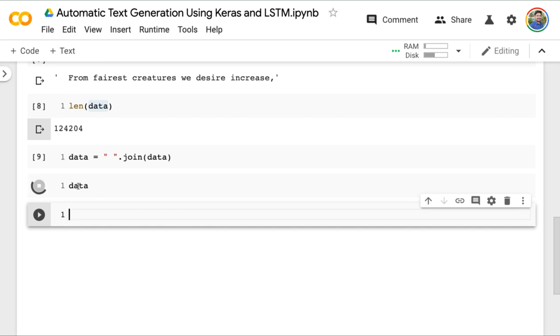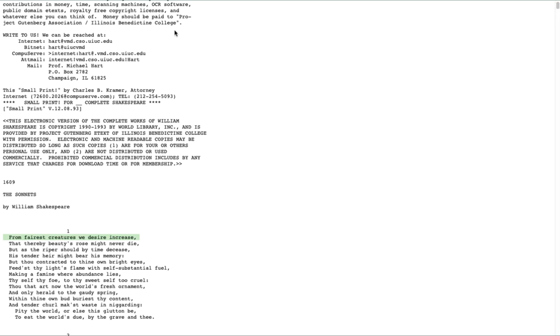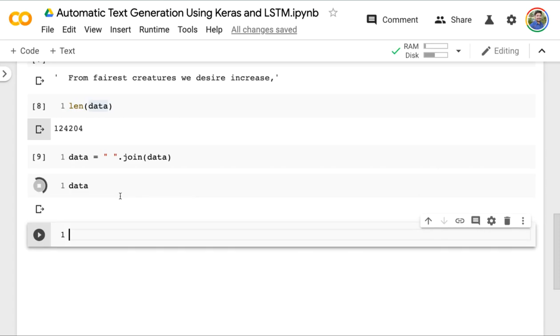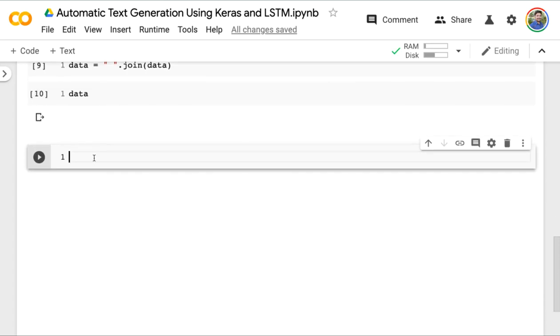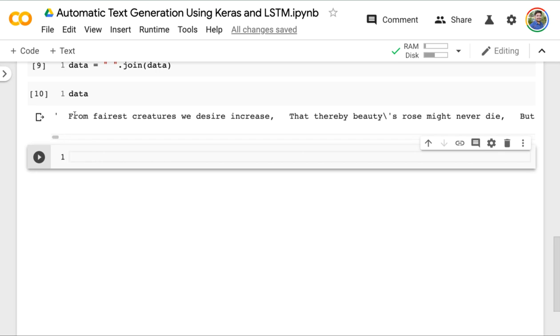So this data will print the whole play after removing the header, that means from this line to the end of the play. Okay, it might take a little time to print it. Perfect. So you see here, from fairest creatures we desire increase, that thereby beauty's rose might never die.